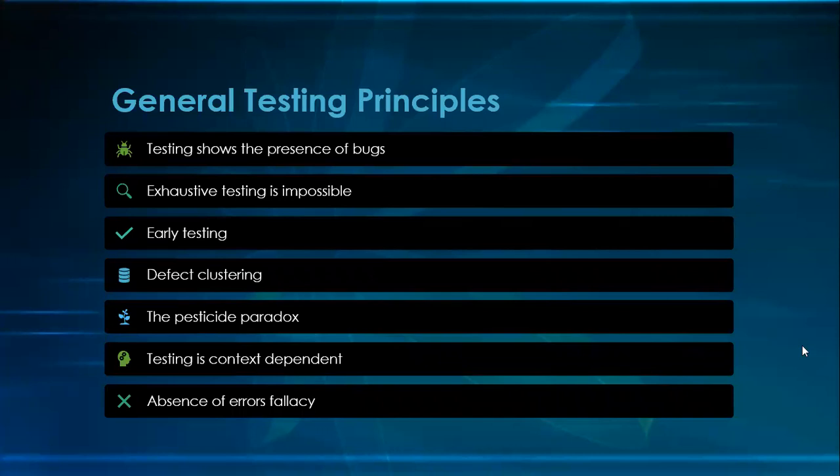Early testing, what does this mean? From every phase, in terms of requirement gathering, from when the business analyst sends you the requirement, you start testing from there. Start reading through it. Do I understand it? This ambiguous word here, what does it mean? Break it down. So when you test early, it shows the presence of bugs. If there's a bug in the requirement that has been given to us, it will be fixed quickly.